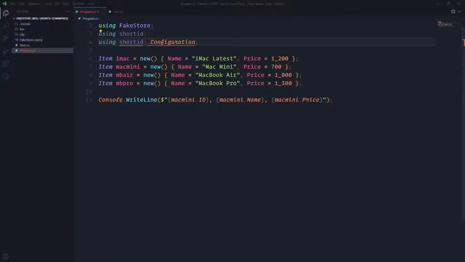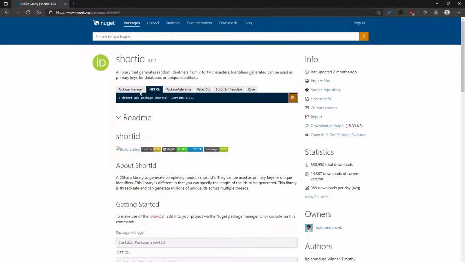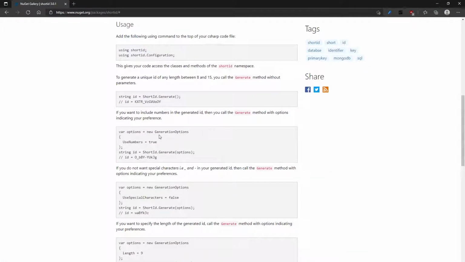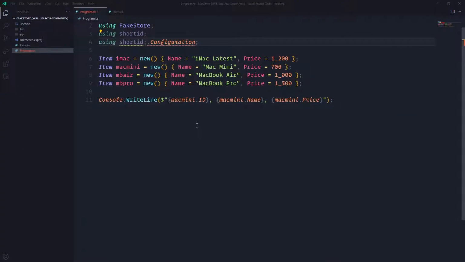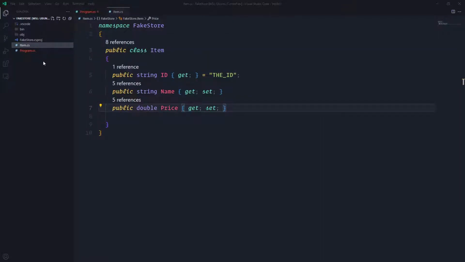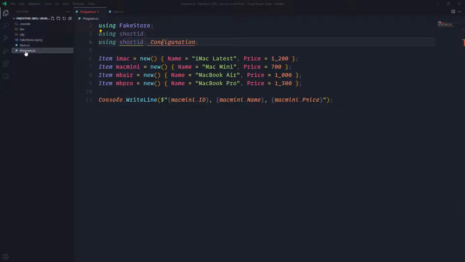The way that the NuGet website tells us to do it is that we just generate a string id equal to ShortId.Generate. So let's copy this, and we are going to put that on the item one? No. Yes.